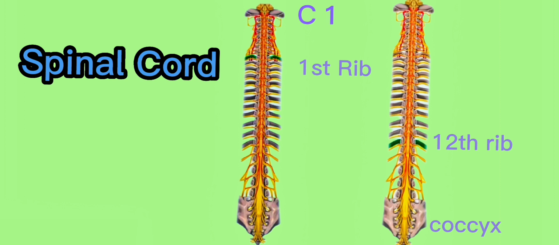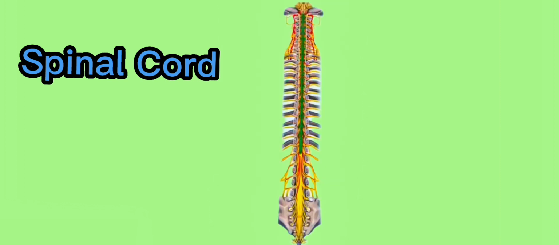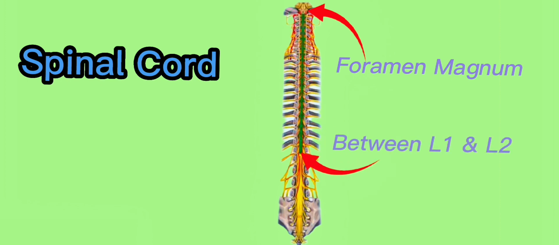The spinal cord is the continuation of the medulla oblongata and extends from the foramen magnum, here at the top of the image, to approximately the level of the disc between the vertebrae L1 and L2. As you can see in this image, the spinal cord does not fill in all the length of the vertebral column. This is caused by the fact that during embryological development, the vertebral column outgrows the spinal cord, resulting in the caudal nerve roots to descend below the terminal point of the spinal cord, forming a structure known as the cauda equina.